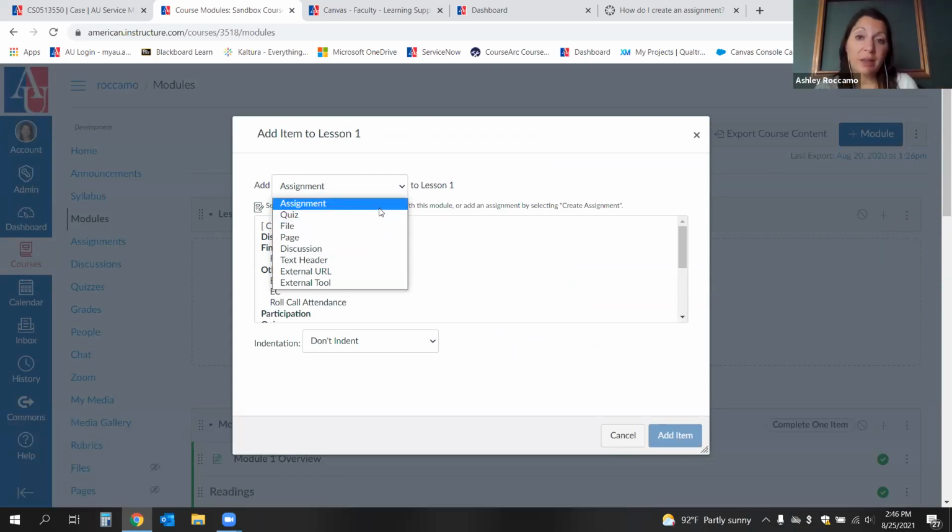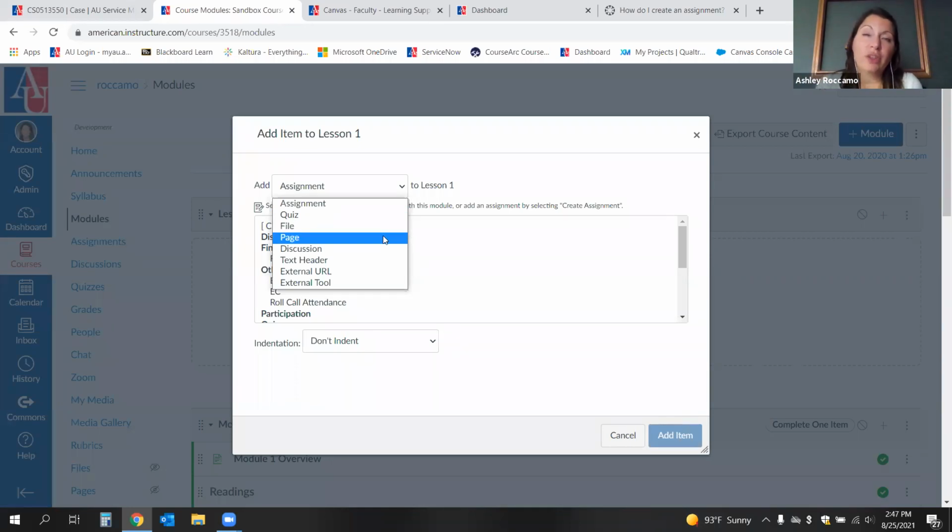You can add assignment links to your module. So the students will be progressing through the module's content, and it takes them directly to the submission page for the particular assignment. Same with the quizzes. You can link a quiz into a certain module so that when students are interacting with the module, it will take them to the page where they start their quiz. You can add files. So I can upload files directly from my computer into a module, and then students can see them on the screen or download them.